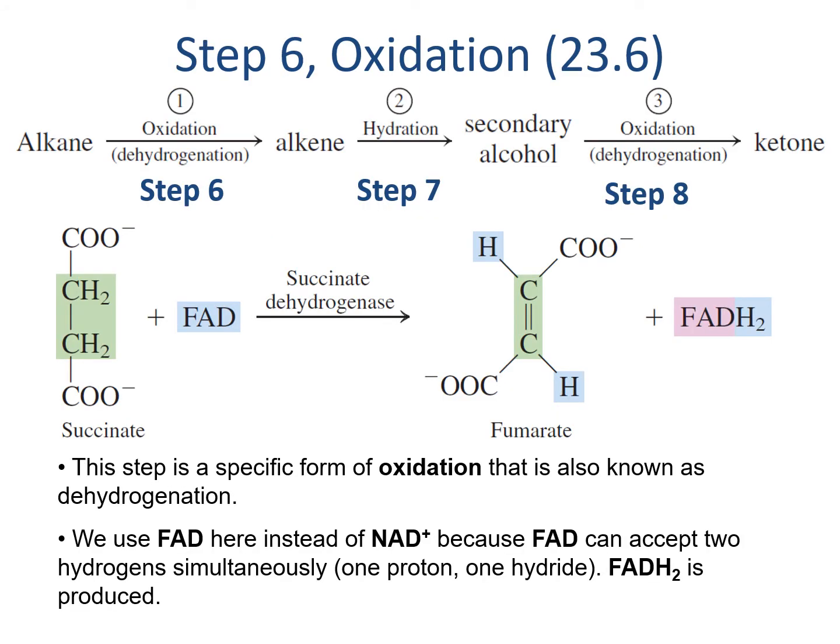The next step is the first of a sequence of reactions that are really common in biology. An oxidation from an alkane to an alkene, that's then followed by a hydration of that alkene to an alcohol, and then followed by another oxidation. Again, this first step of that common sequence converts an alkane to an alkene. FAD is the preferred redox cofactor for oxidizing those nonpolar C-C bonds. So going from alkane to alkene is almost always FAD. So we use FAD and we produce FADH2 in this reaction. Now we're at a total of 2 NADHs, 1 FADH2, and 1 GTP produced in this sequence.